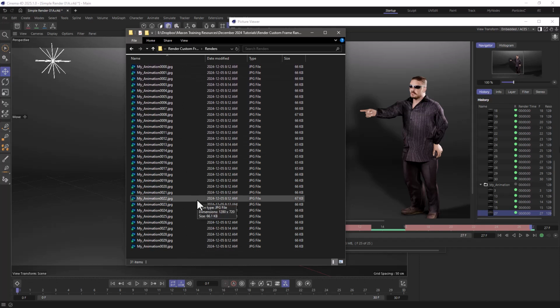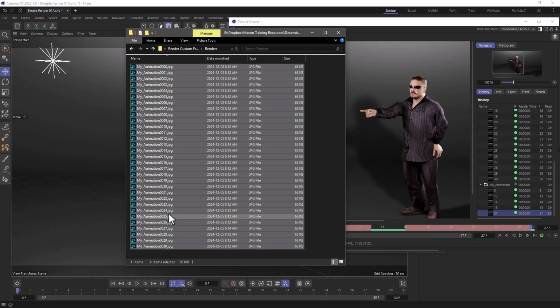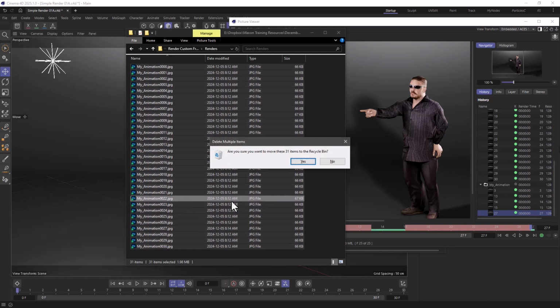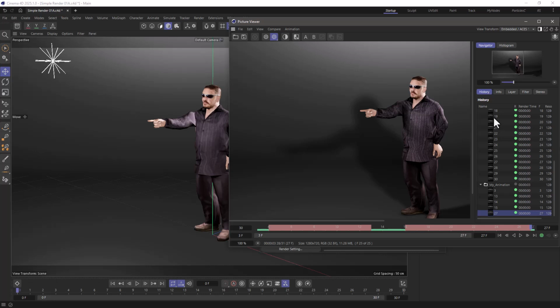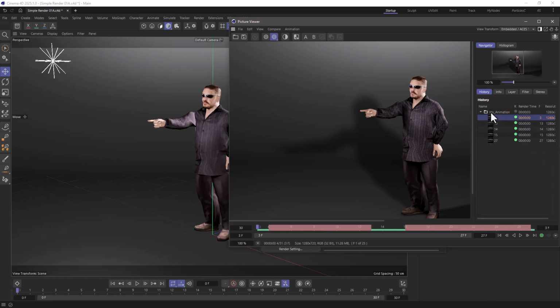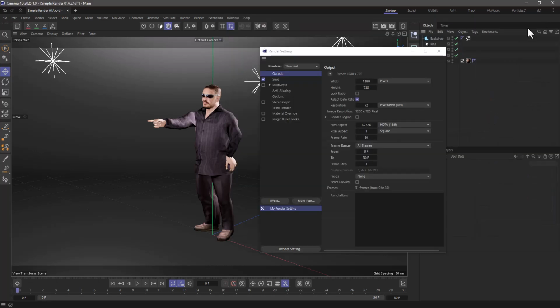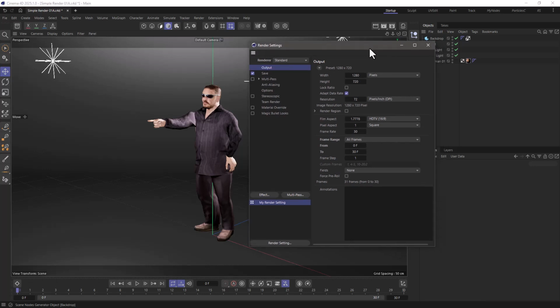Now, there's something else you can also do. Let's assume that I hadn't rendered these. So let me go and delete them. And let's go back to Cinema 4D. Let's remove everything from here. So I'm going to delete everything I've rendered. And in this particular case, for whatever reason, I don't want to render all the frames. I want to render 5 or 6 frames I want to use to show my client.